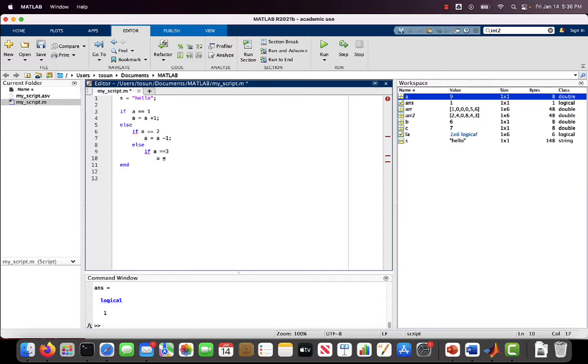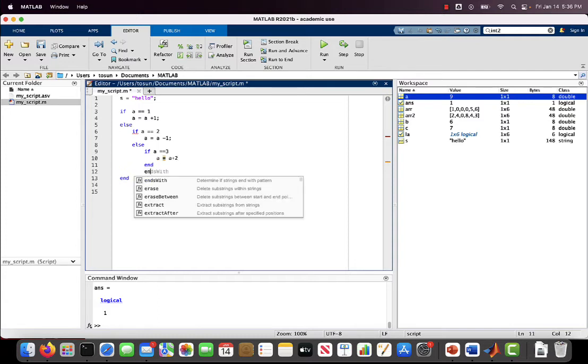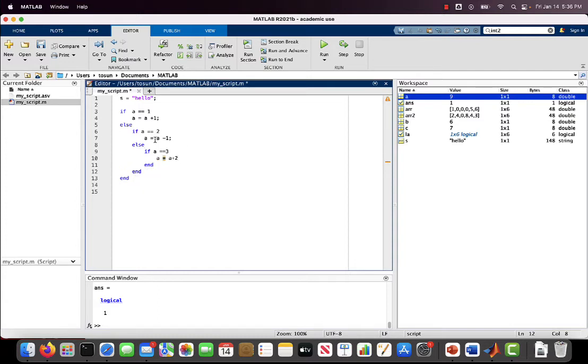A is equal to A plus 2, and another end for the previous if. Right now I handle 3 conditions: 1, which is A is 1, 2, which is A is 2, 3, which is A is 3.